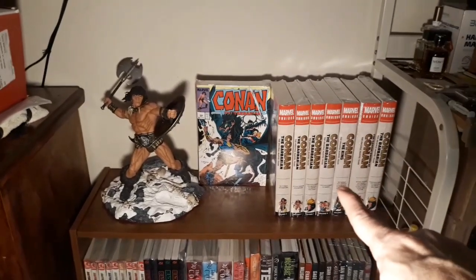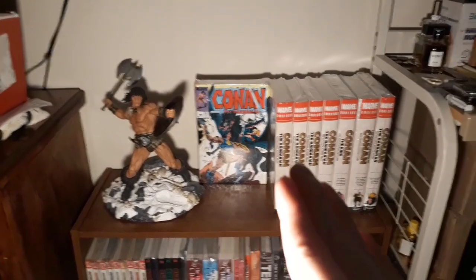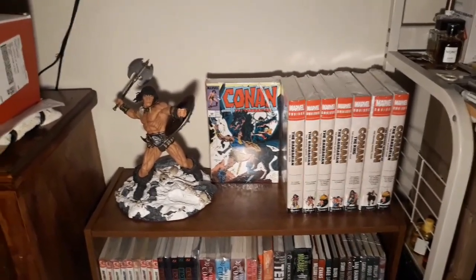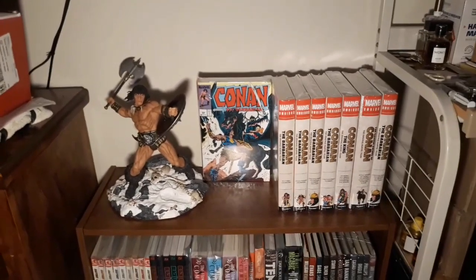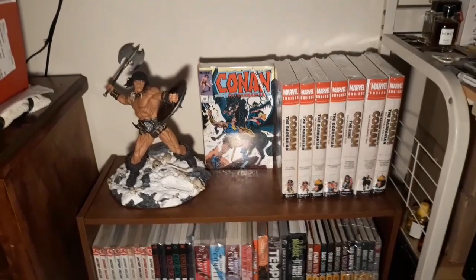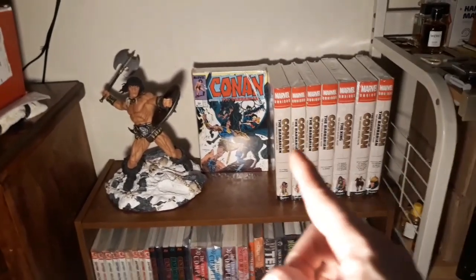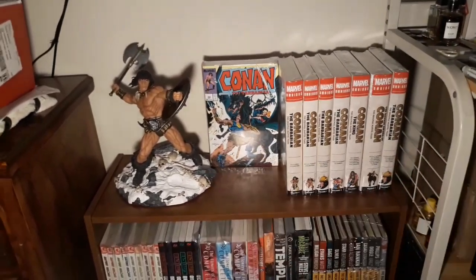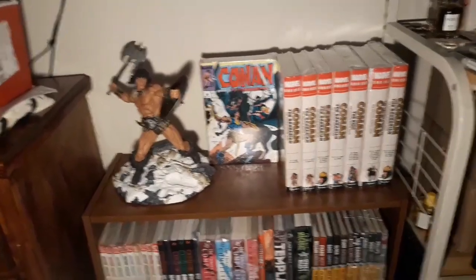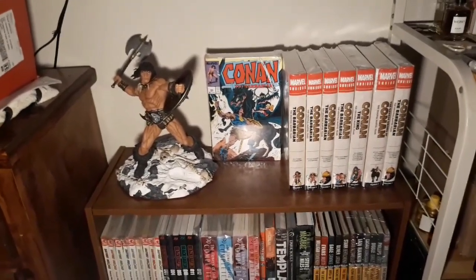Now those books right there, what I kind of want to do on those dust jackets, the way it shows the spines is just the same picture over and over, right? But it's volume 1, 2, 3, etc. I'm thinking maybe get some custom dust jackets made so that the spine will have a picture that connects to all of them, and it'll be some type of Conan action scene, right? That way it won't look like just a bunch of the same thing. It'll be like an action scene where he's fighting one of his main nemeses, kind of like how that book there is. I think that will look pretty cool. It's gonna be almost like a poster standing next to the statue itself.